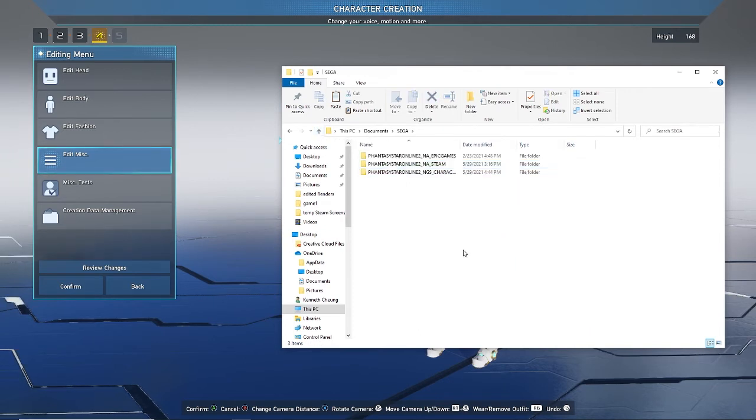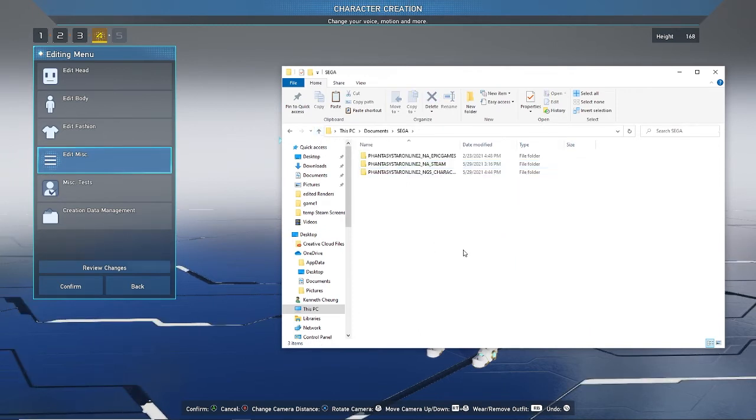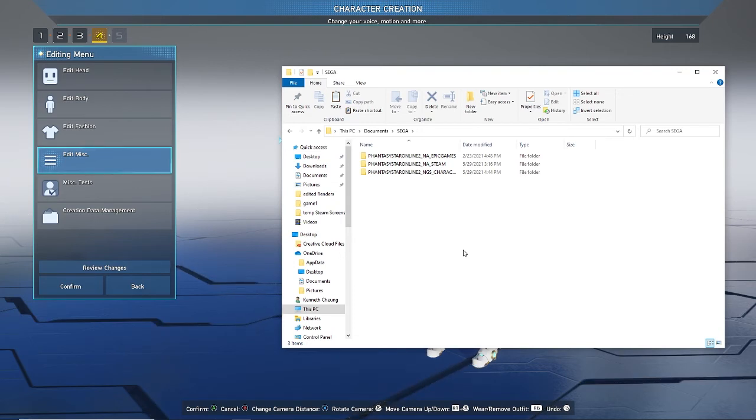And in any case, that is how you import and export your save data into NGS. And as for that, that is the end of the tutorial.